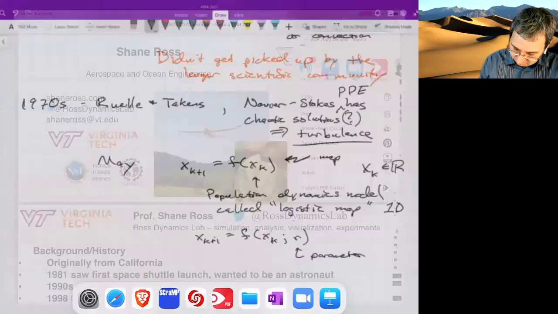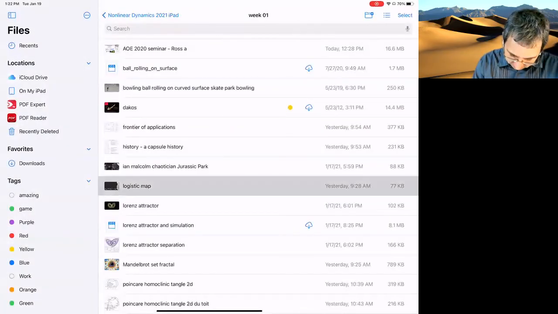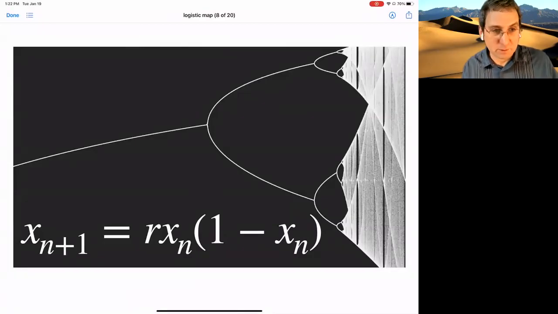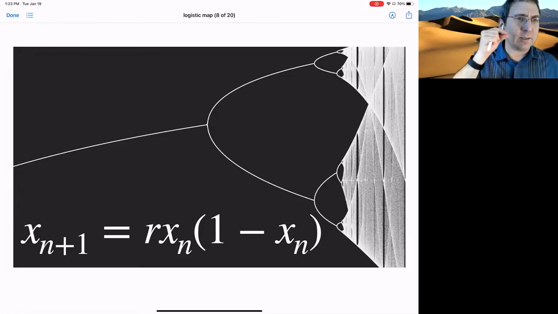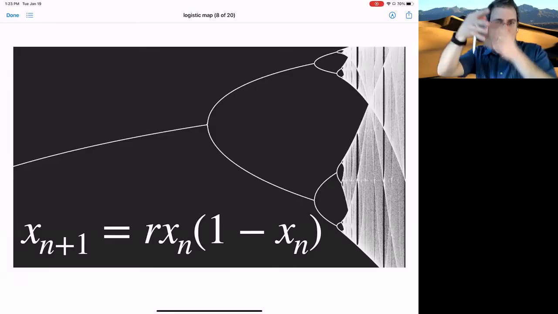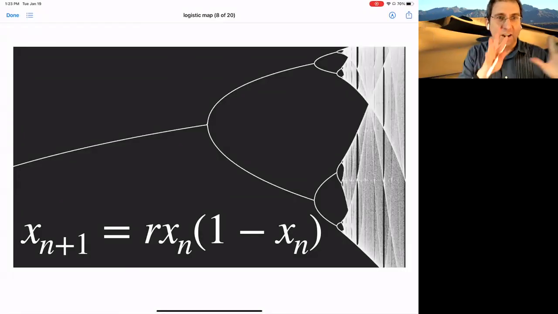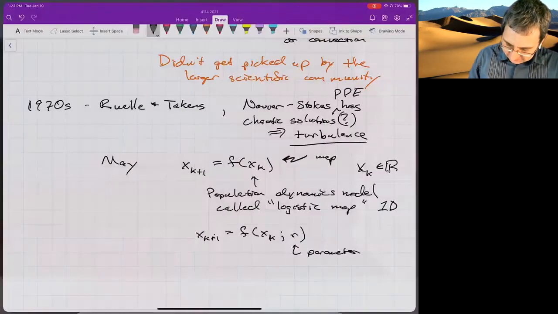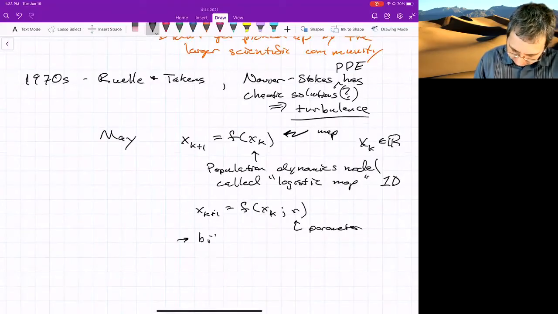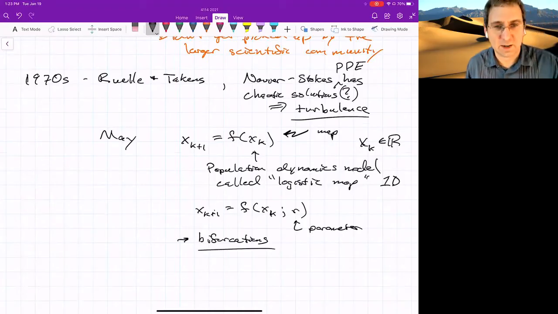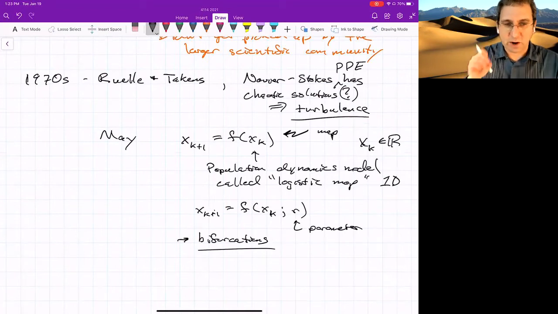Let's see, maybe I could just show it. There we go. That's the logistic map. Very simple. They use n instead of k, but same thing. What's being shown here is a bifurcation diagram. On the horizontal axis is the parameter r. On the vertical axis is the location of stable points, stable population points. You see this characteristic shape: it goes straight and then it branches and then it branches again and again. And you've got this weird chaotic looking web thing. So this is now an iconic picture of chaos. It shows the importance of what are called bifurcations. Bifurcations are qualitative changes in the behavior of a system as you vary parameters. So that's also going to be something we talk quite a bit about.